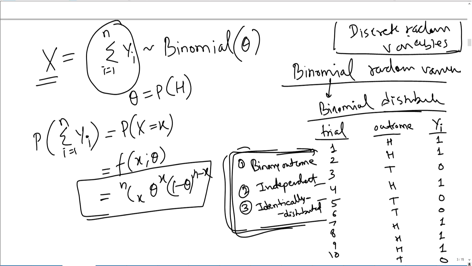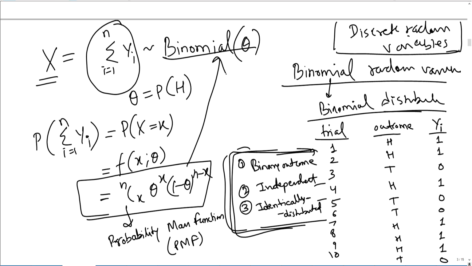Okay. And the probability assigner function associated with the binomial distribution is given by this. So this is the underlying function that we are assuming is assigning probabilities to the number of successes in 10 trials, right? We have been calling it so far the probability assigner function, but it has a proper name, which is called probability mass function. So this is the name we will be using from now on for all discrete random variables. This is called PMF, probability mass function. So this is the probability mass function of a binomial distribution.